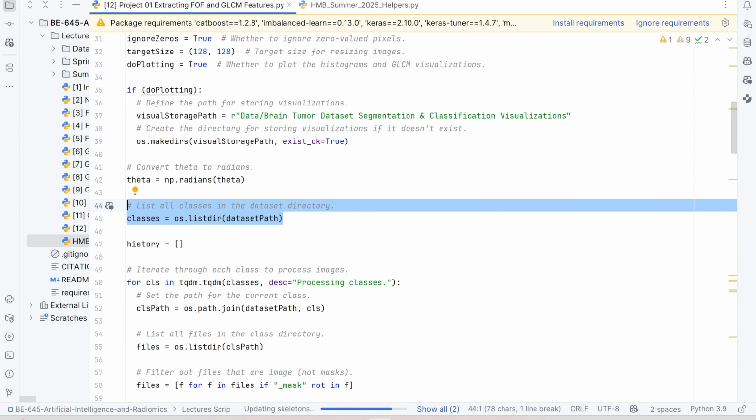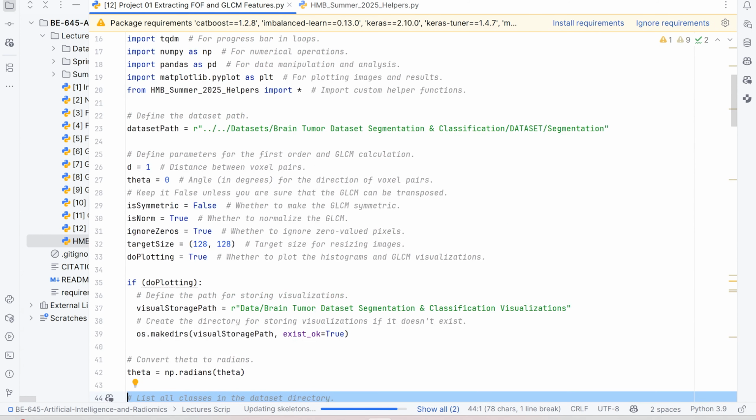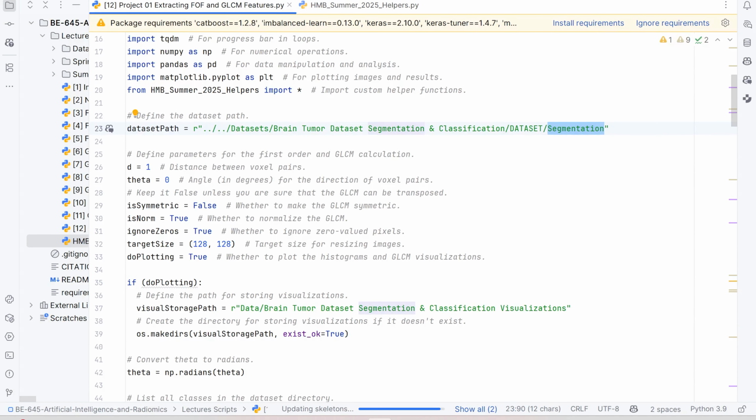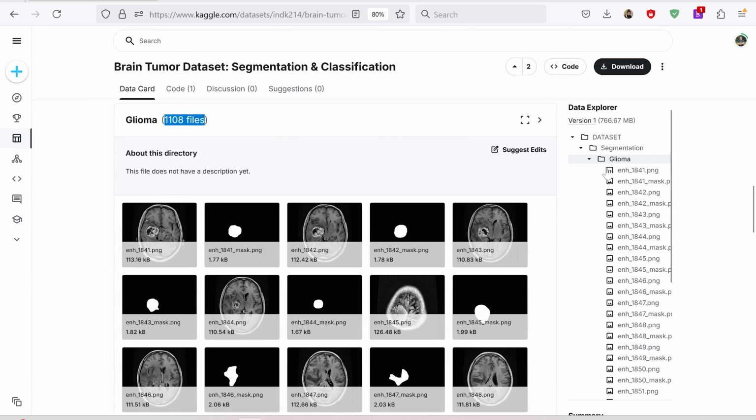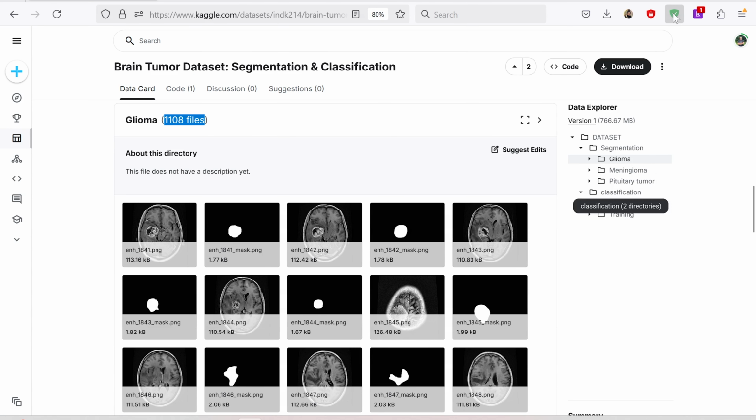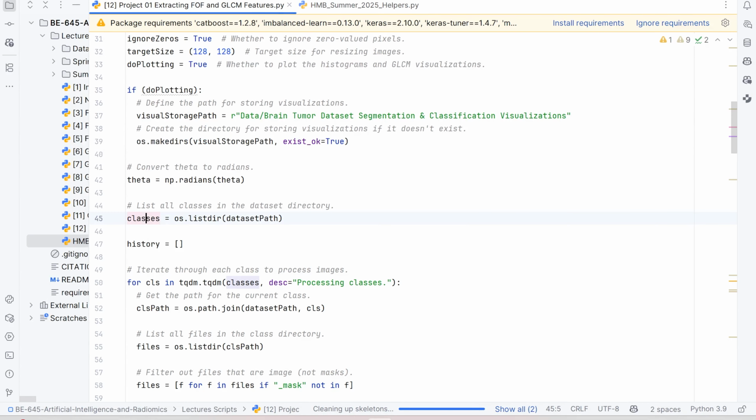After that, we got the different classes from the folder. And if you notice here, as we mentioned a while ago, we need the classes or categories from the segmentation folder. So this is the path of the segmentation folder. If you notice here, there are three categories or classes. So this variable will store the three classes.